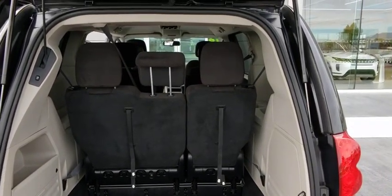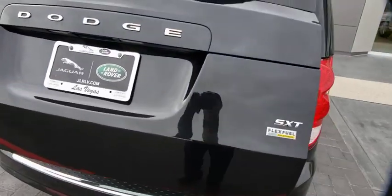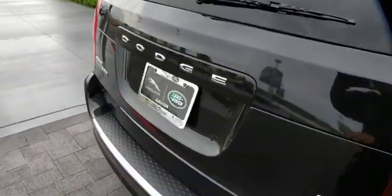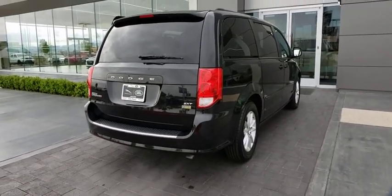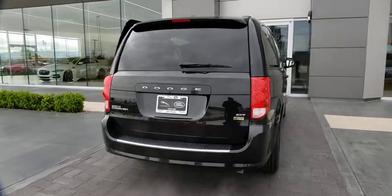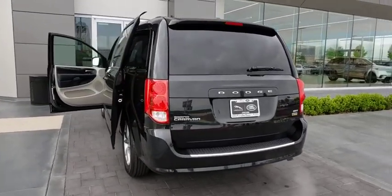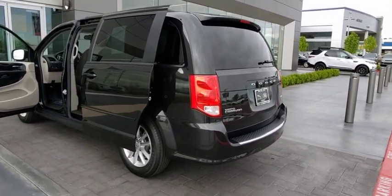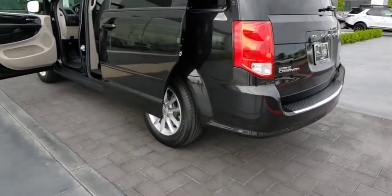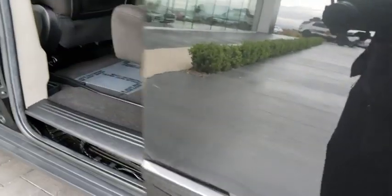Here are some of this vehicle's great options: power liftgate, traction control, dual airbags, air conditioning, leather-wrapped steering wheel, alloy wheels, power steering, four-wheel disc brakes, power windows, rear window defroster, trip computer, CD player, electronic stability control, brake assist, tachometer, Sirius satellite radio, remote keyless entry, Uconnect Hands-Free Group, panic alarm, overhead console.